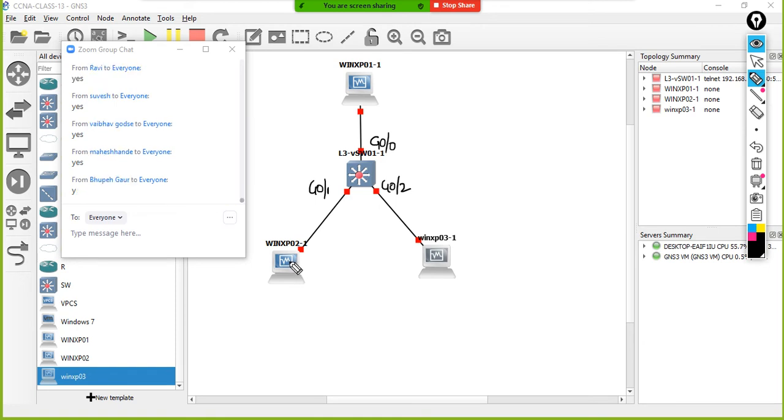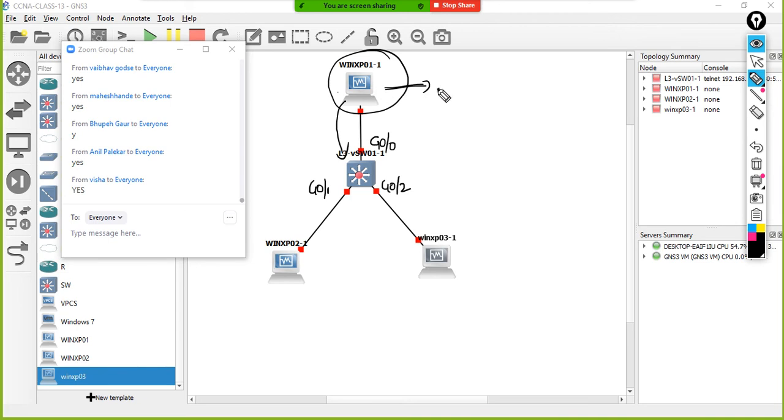The secret of the switch is, whenever any request comes from a computer, it will see the MAC address of that computer. Any kind of traffic coming to the switch, the switch immediately sees the source MAC address.